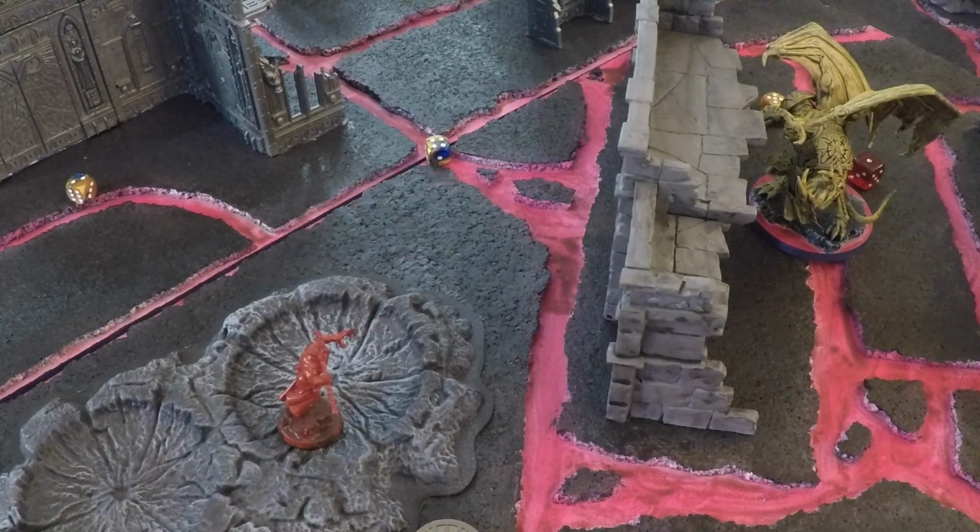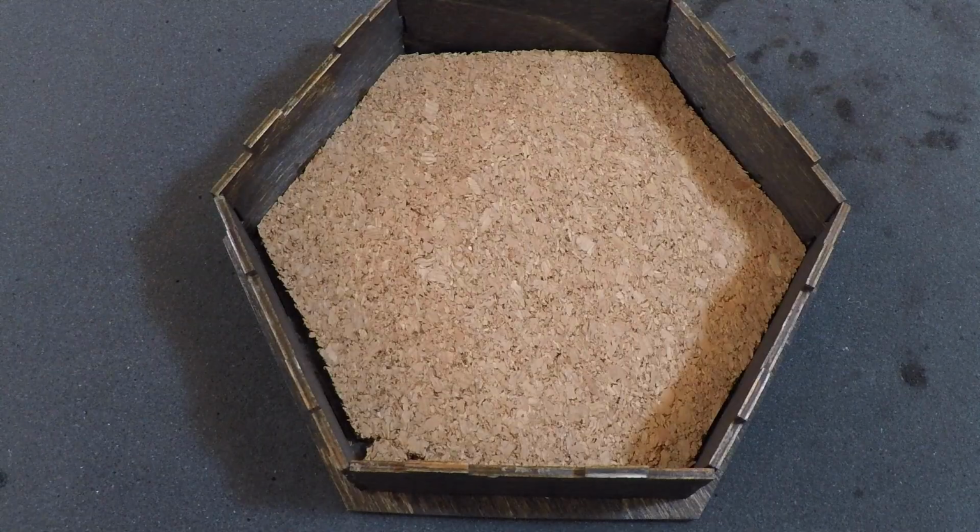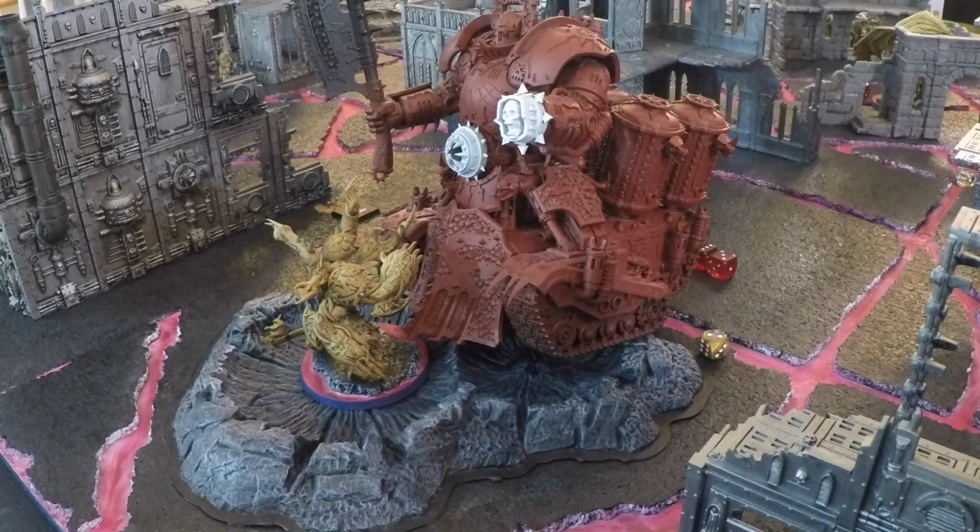However, the Cultist champion is within 12 inches and is able to see the Demon Prince of Nurgle with wings, and it is the closest enemy unit, so the Cultist champion will fire an auto pistol into the Demon Prince of Nurgle with wings. One shot hitting on a 4, and it fails to hit. Going into the assault phase, there are no charges to declare.